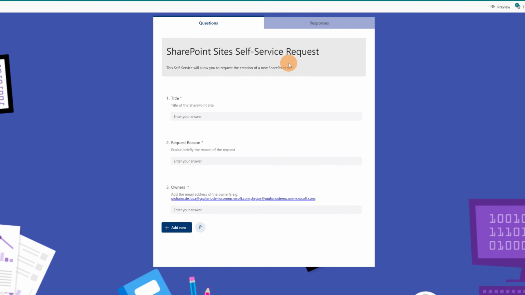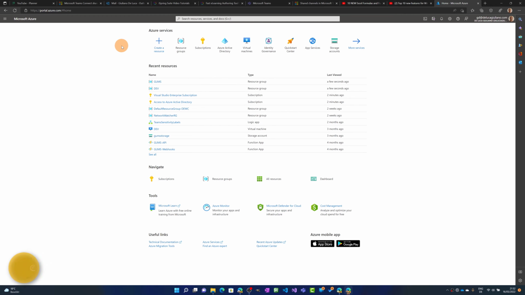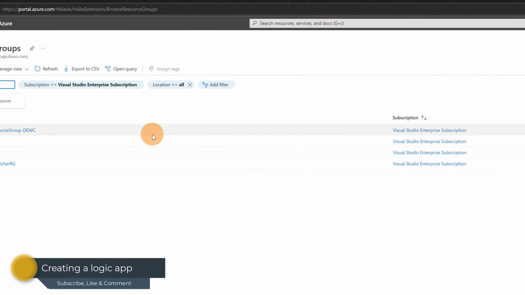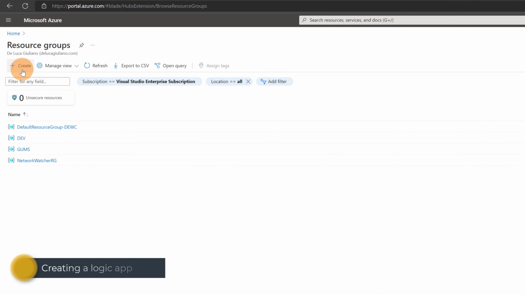Now, every time that a user submits a request, this will trigger a Logic App. I will use a Logic App and I'll explain later why, but of course you are totally free to use a Power Automate flow. Here I am on Azure, portal.azure.com. I'm going to click on Resource Groups and then I'm going to click on the button Create.